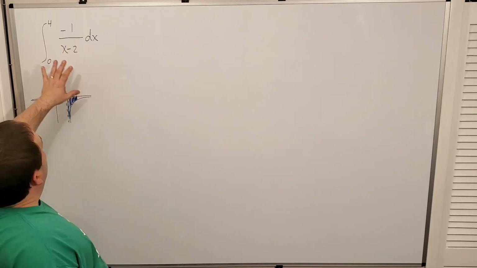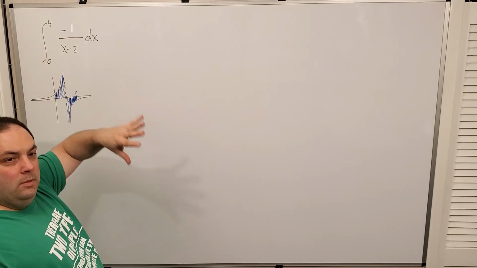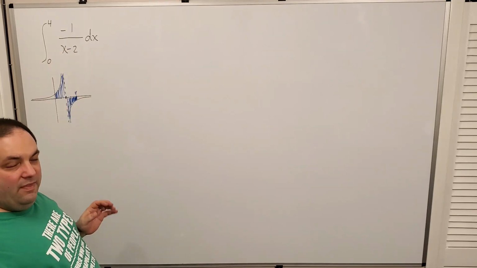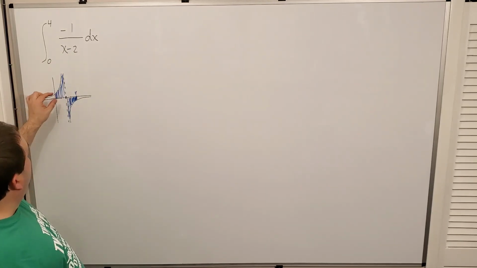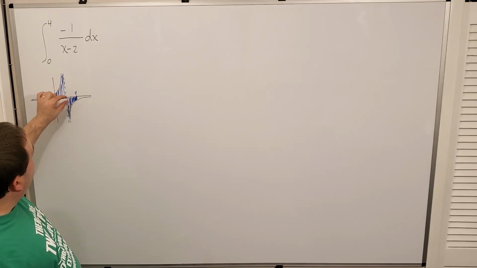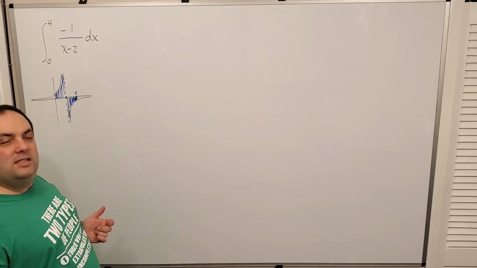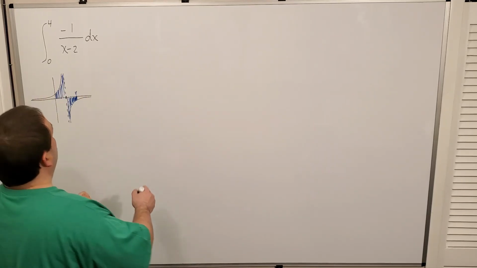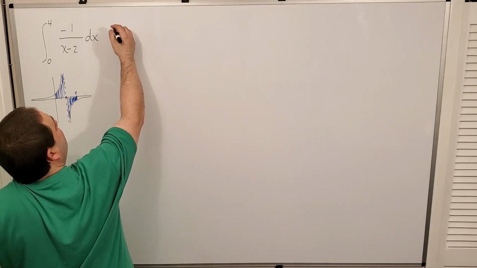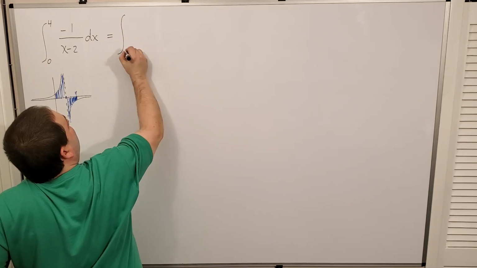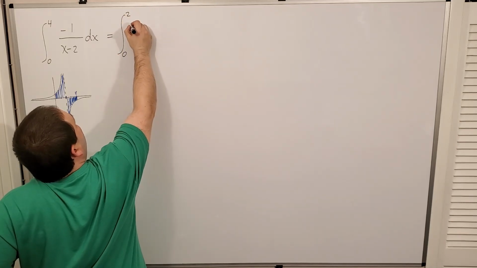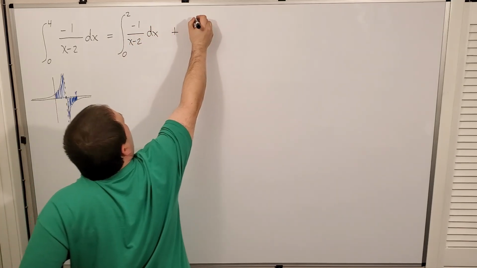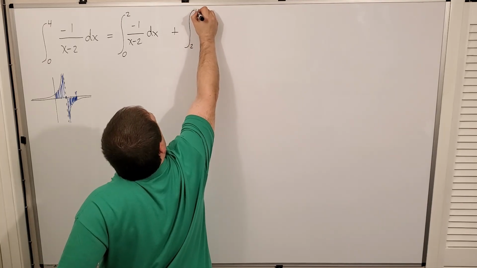Okay, so in this case, what I need to do is to properly split this up into two separate integrals. And that's where the killer is, okay? The killer of this thing is I'm actually going to have to integrate these two pieces separately because it's a discontinuity. I can't just add up everything across it. So instead, this is what I have to do. I have to break this into the integral from 0 to 2 dx plus the integral from 2 to 4.